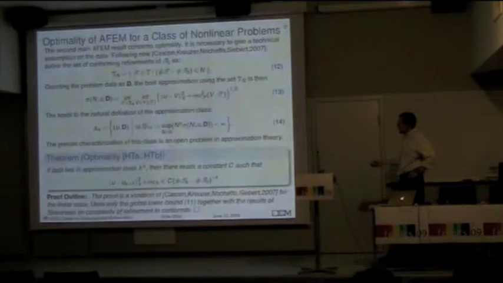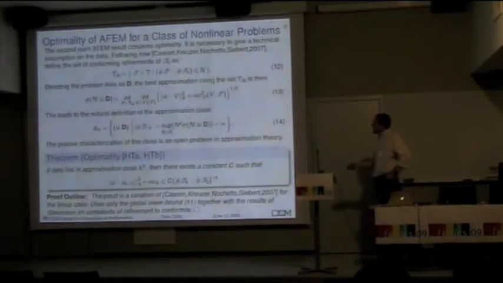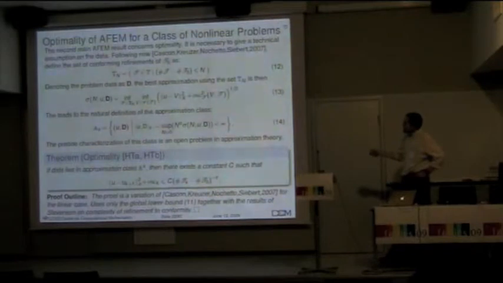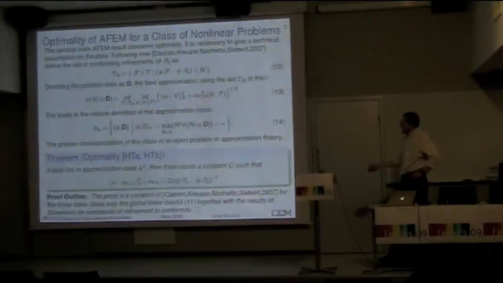What you can show is that given this contraction type inequality for the algorithm, you can show this optimality result. For data in this approximation class, this is the best you can do. And this algorithm realizes that due to the fact that we have the contraction inequality plus some details of the complexity of these refinement procedures that we use.